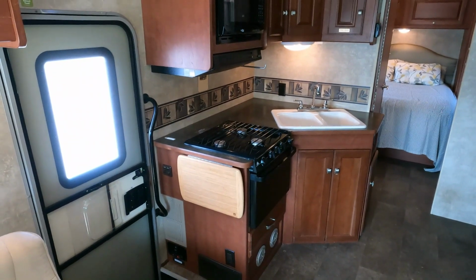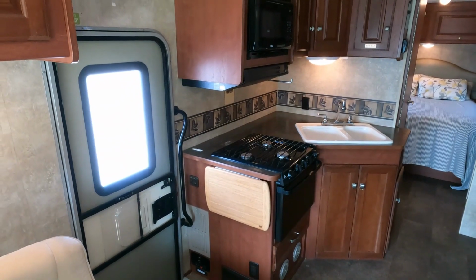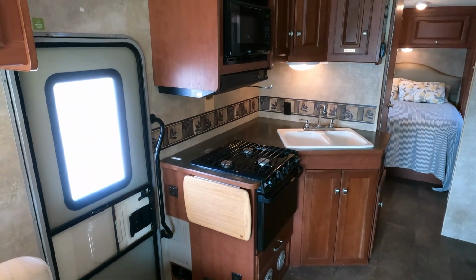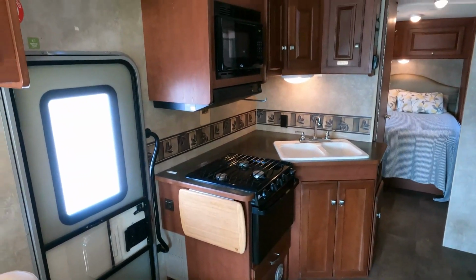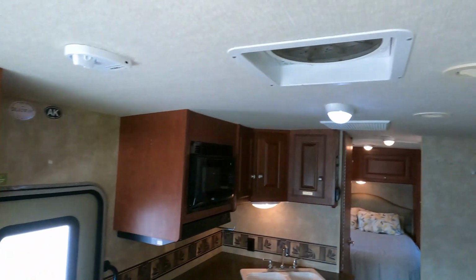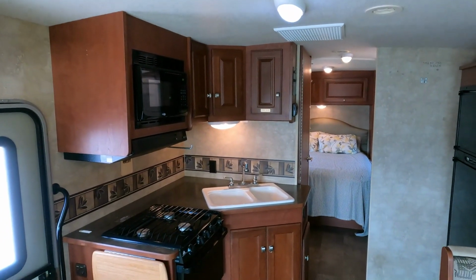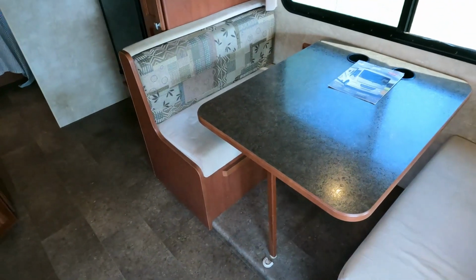So it ages very well. Less leak issues. That's something you very rarely see, is leak damage in a Winnebago with a fiberglass roof. The only time you see any leak damage is if something stuck through the roof, like an antenna bent or something like that. There's none of that showing in this one. The headliner looks great, no stains on it. Like I said, the carpet's been removed with linoleum, but other than that, and this chair, it's 100%.